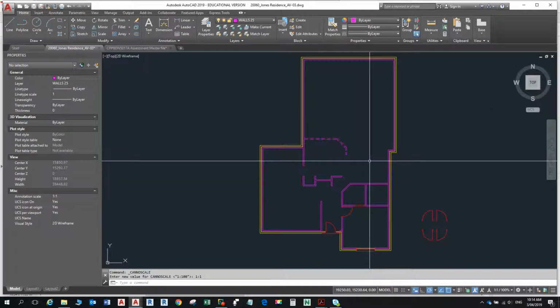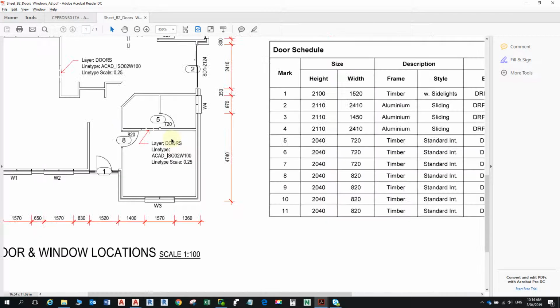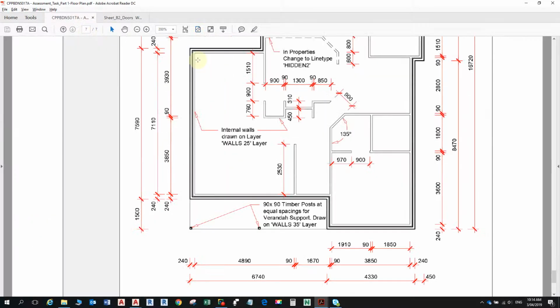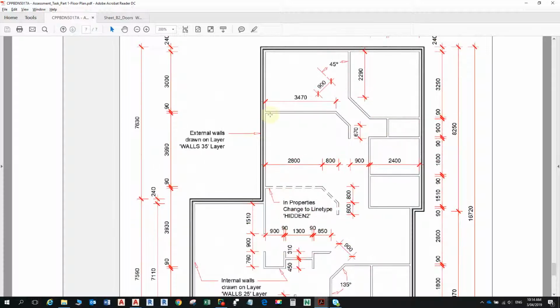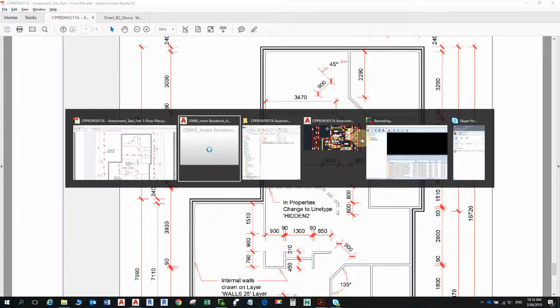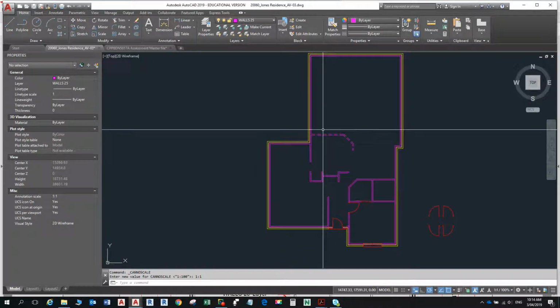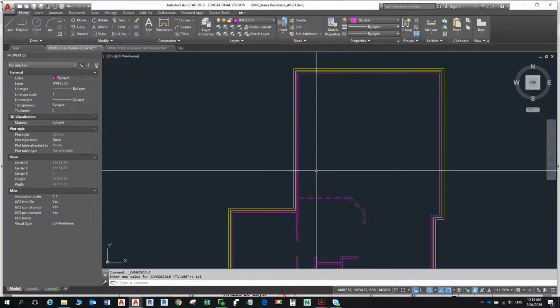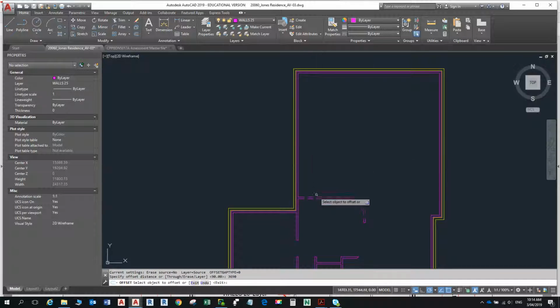Okay, so we'll continue on. After doing that, that's the next one, this one here. All right, so that wall opening is done, that room is set up. Now we've got to just keep going along here. 3690 is the next one. So we'll offset that, 3690.